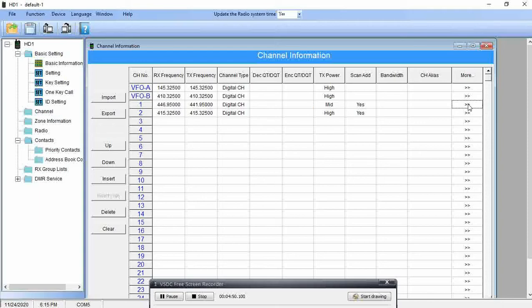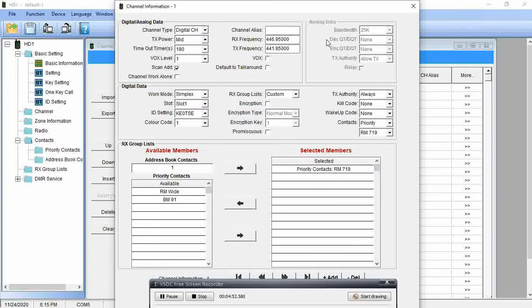So what we're going to do is actually open up this channel menu. My channel alias, I kind of do mine geographically because I'm a little all over the place all the time, so I do it more geographically based. The mountain that this one sits on is called El Magre, so I will label it El Magre. There's only a digital repeater up there. We've got our transmit and receive, digital, mid.